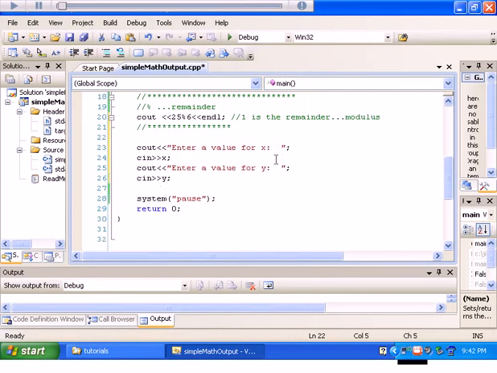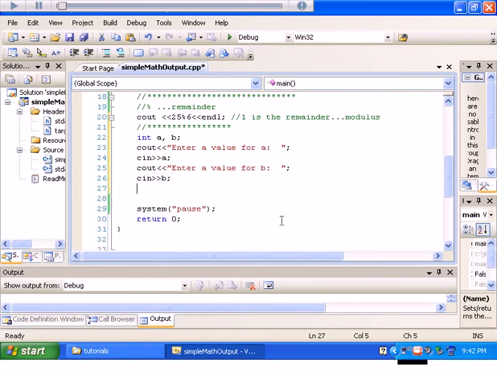Except there's one little detail I have to be very careful of. You must use integers whenever you calculate what the modulus is. So I need to use some new variables here. I'm going to say int a, b. I'll say here, enter a value for A and a value for B, and I need to make sure I substitute these into the correct values.